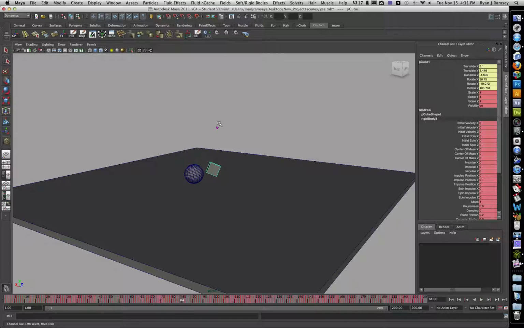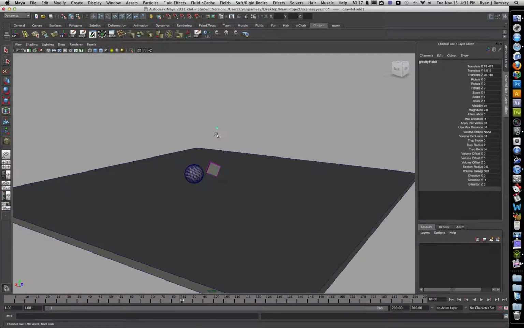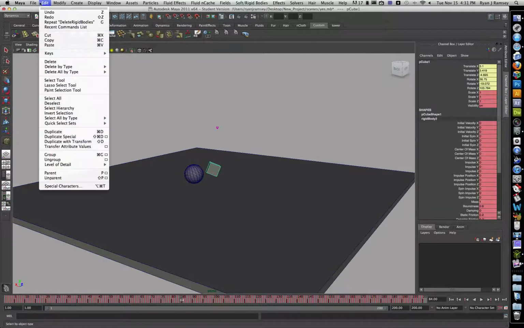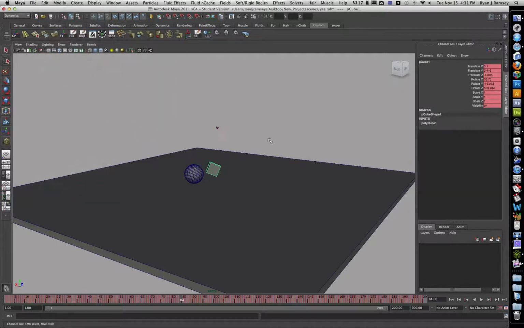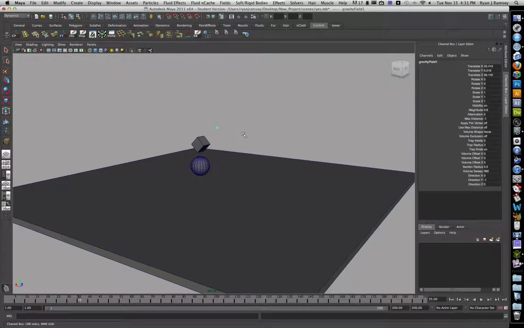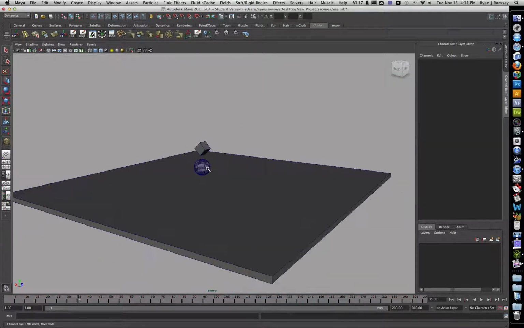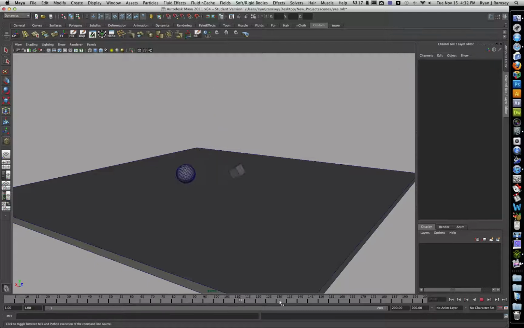Now the gravity node won't disappear. This one is actually still a rigid body, so let's delete that as well. There we go. Now both of these are out. All right, so we're good. Don't want to crash Maya on us. This gravity node will stay around as long as you need it. If you don't need it anymore, just delete it. You can make another one later. And now, if you want, you can playblast this or make a render file.